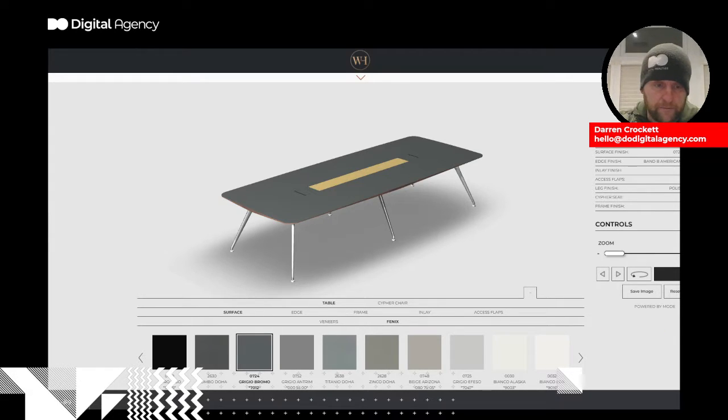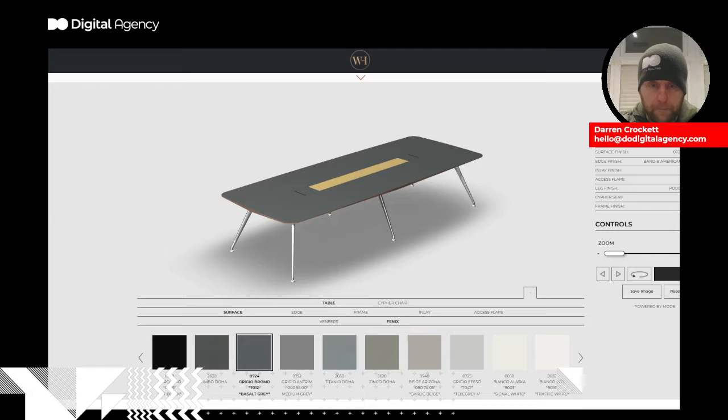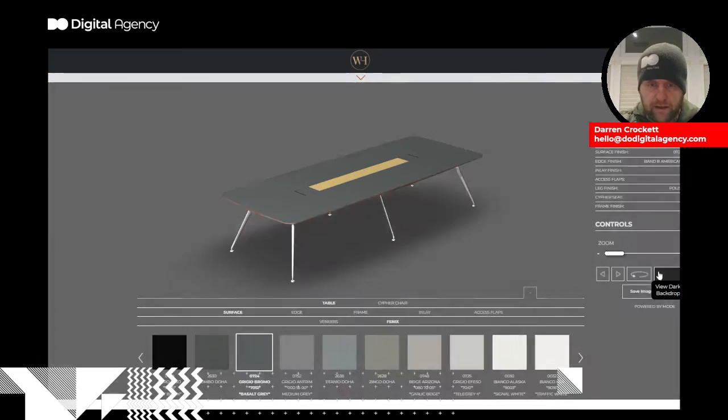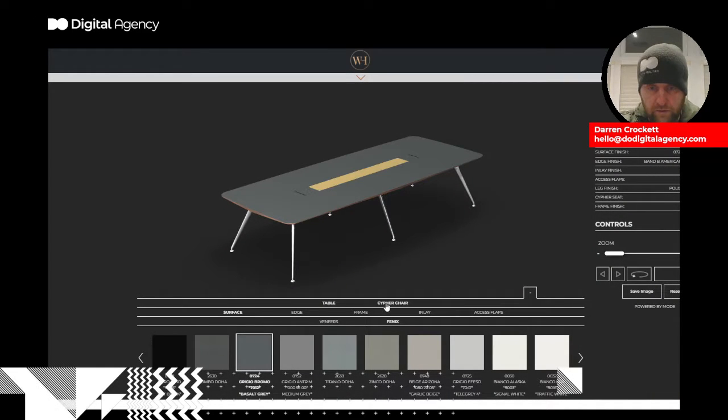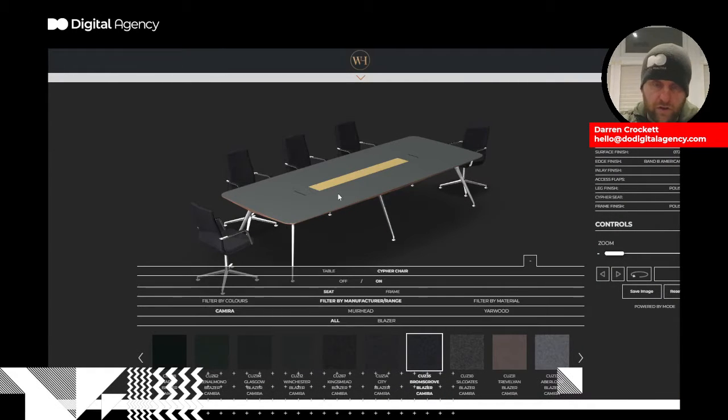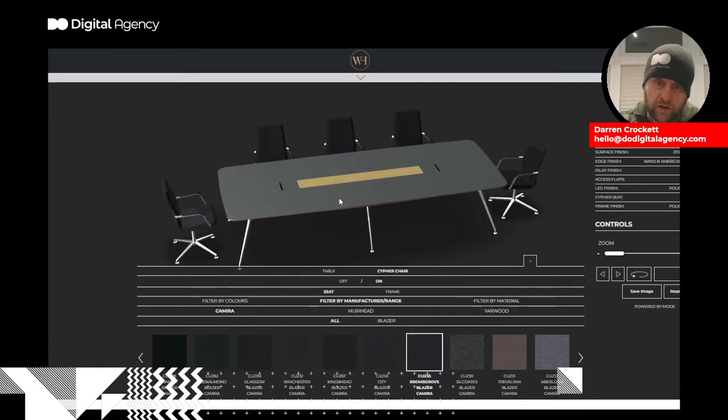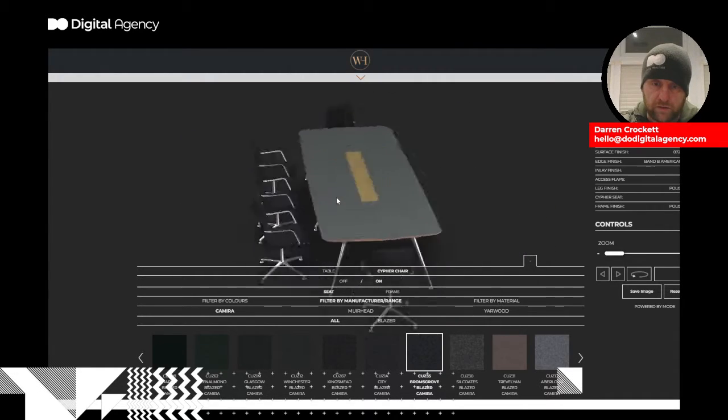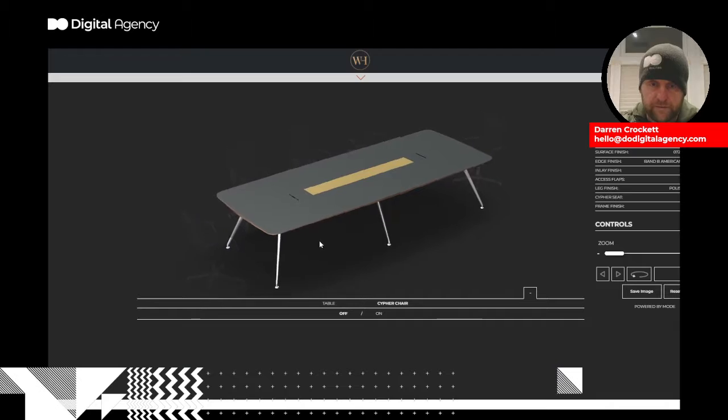and I can open that, and I've got a JPEG render on my desktop that I can use in my presentation, which actually comes with the specification as well. It's quite nice. So if I take you back to the navigation part of this configurator, we've got the option to turn chairs off and on, just to give you a little bit of context, and you can actually configure those as well. You can turn those back off.